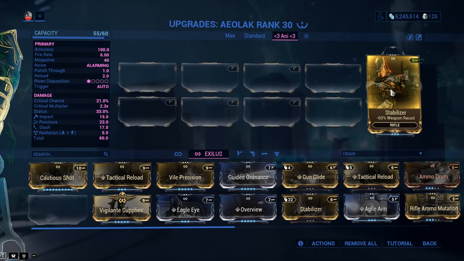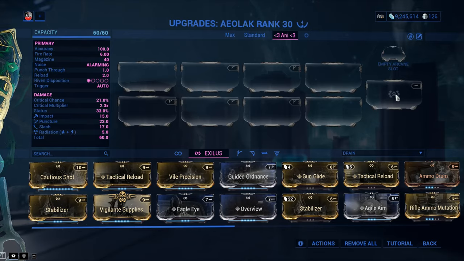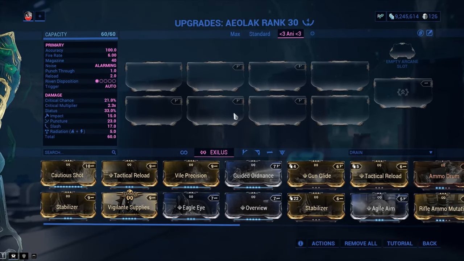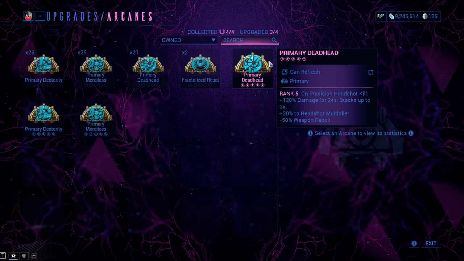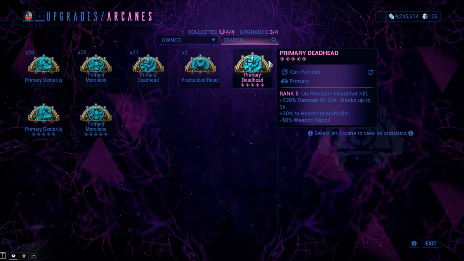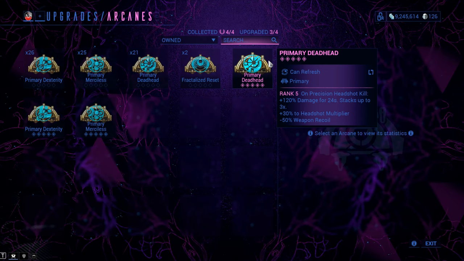It simply makes the weapon feel 10 times better in actual gameplay, but you may have some ammo issues, so Vigilante Supplies is always a good option. Pick your poison. When it comes to the arcane slot, of course, you're gonna be going to primary deadhead if you're tired of the whole slash and viral shenanigans with hunter munitions. If you wanna go for a more raw damage approach, if you wanna put on as much raw damage as you can, go with the 90 mods and all whatnot, primary deadhead is definitely the way to go.